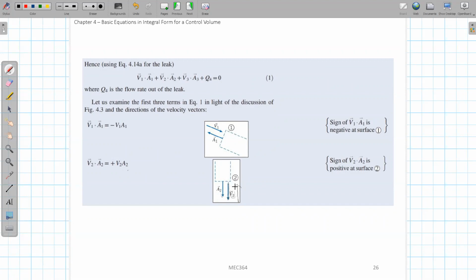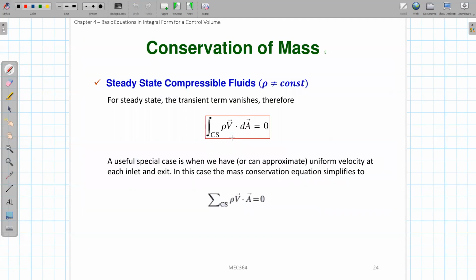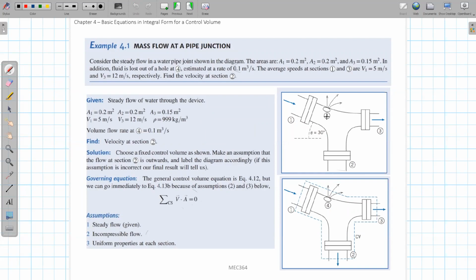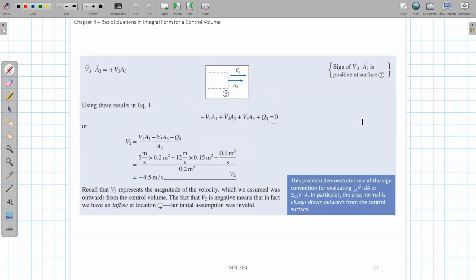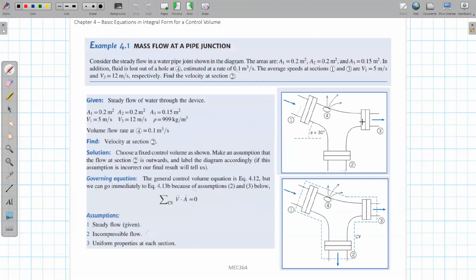It's simply showing that at this location, it's actually not an outlet for the flow. It's actually another inlet for the flow. It's because the flow leaking from this port 4 and the flow going out from this port 3 is already larger than the inflow at location 1. So you need some supplemental flow going inside from this port 2. So this port 2 will become an inlet in this case if you get the negative value. So this is a simple example to show you how to use this mass conservation law in this fluid dynamics problem, so that you can quickly calculate the velocity for flow inside the pipes by applying this mass conservation.